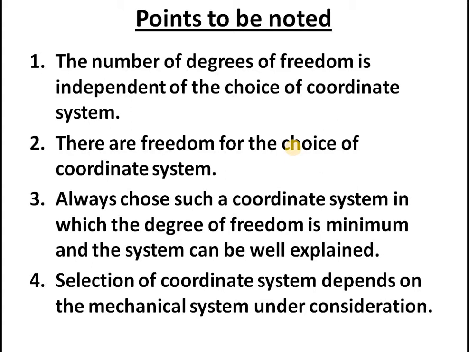When you are discussing the motion of a fluid through a pipe, you may go for a cylindrical polar coordinate system. Understand? And when you discuss the motion of a satellite or a flight on the Earth, perhaps you can go with a spherical polar coordinate system. And when you discuss the motion of a particle in a rectangular box, you may perhaps go with a Cartesian coordinate system. So that depends on which system we are discussing, and appropriate selection can be done.